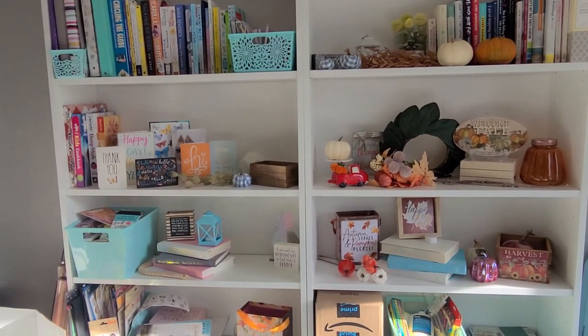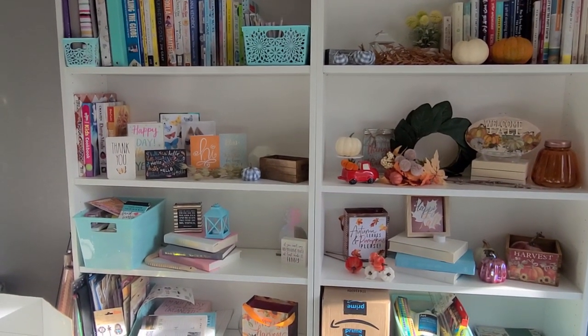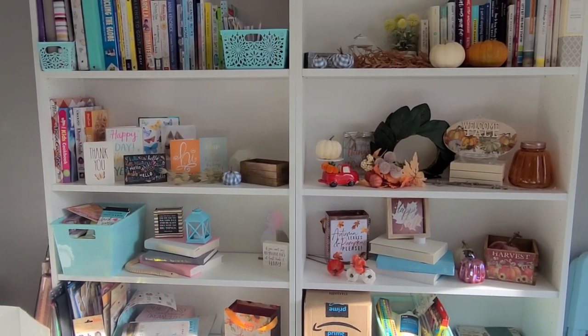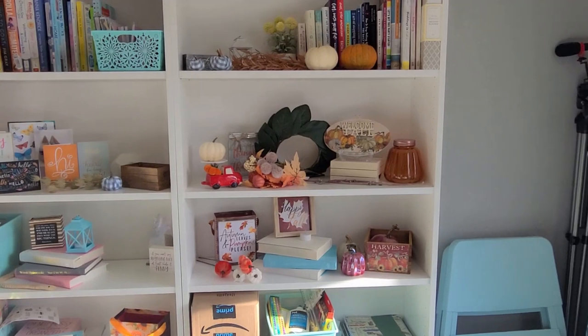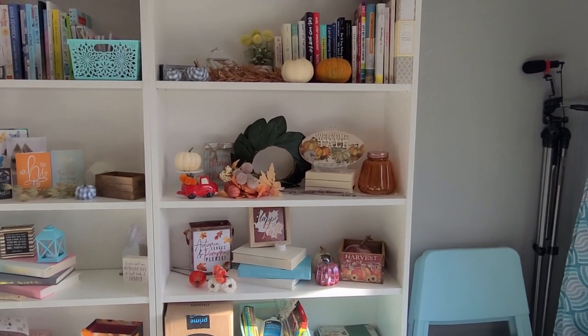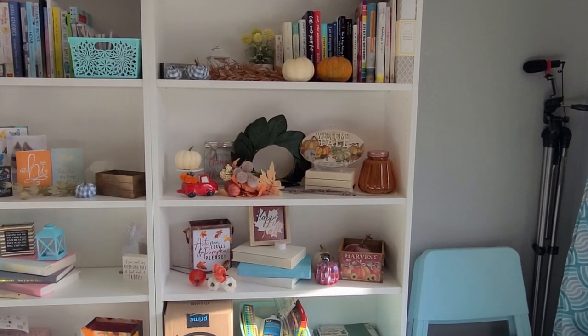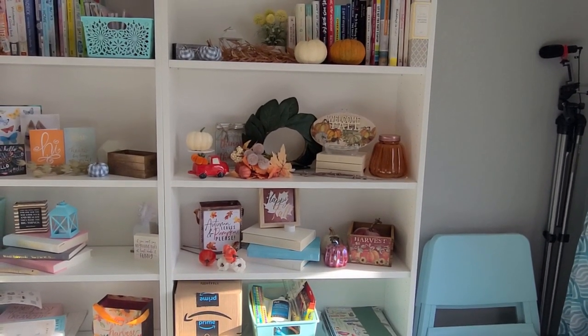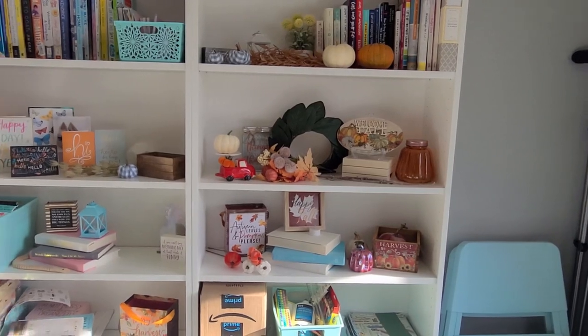On that shelf over there, I have all my cards that I've been getting from you guys. Thank you so much. I love them all, and I love you guys. Over here, I have just some of the stuff I've picked up and set out for my fall decor. One of my favorites is the red truck.